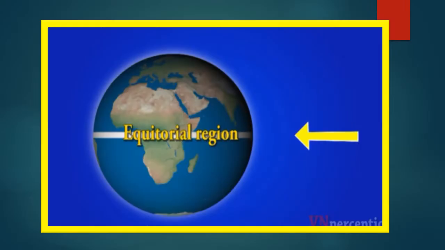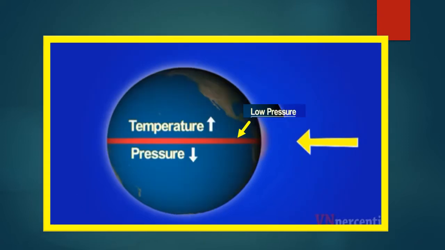So children, the equatorial region receives the direct rays of the sun. Okay, and which is the equatorial region? Equator, Tropic of Cancer and Tropic of Capricorn. This region gets the direct rays of the sun, so this region becomes very, very hot. Now children, you must remember this: whenever the temperatures are high, pressure is less. So this region becomes a region of low pressure.